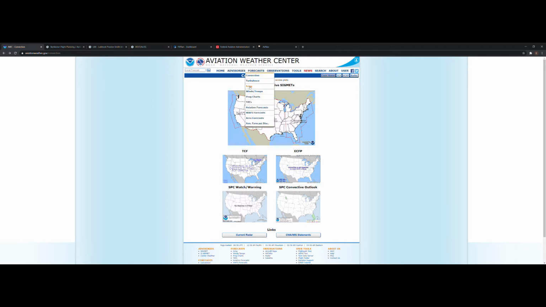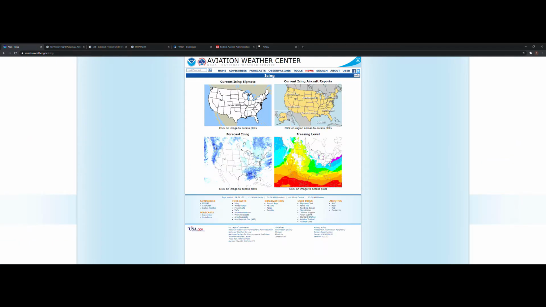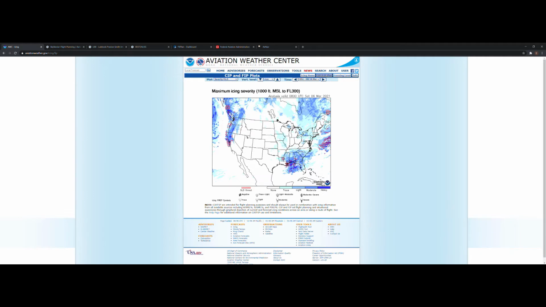And then same thing with icing. If I had any icing concerns, I would click on the icing tab here, and I would use this forecast icing product, which is excellent. This is taking forever to load, but of course we're not going to see anything on it for Texas tonight. There we go, now it came up. What this does is it color codes the icing for you. Over here, the red stuff's really bad. That's SLD, large droplets or freezing rain. That's really bad to fly through in any aircraft. And the darker the blue, the heavier the icing.